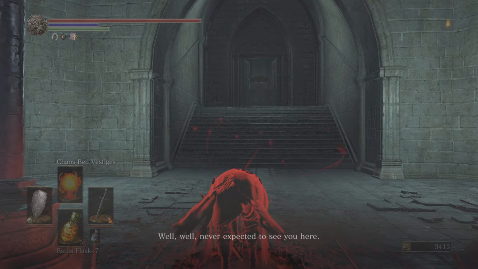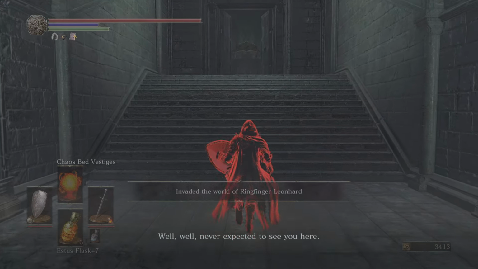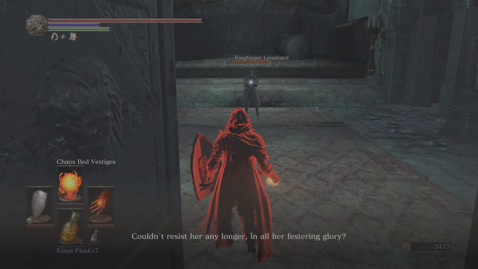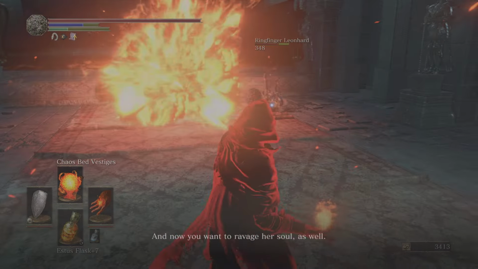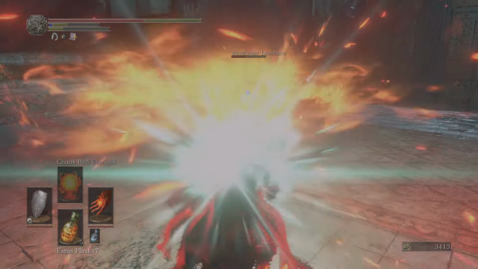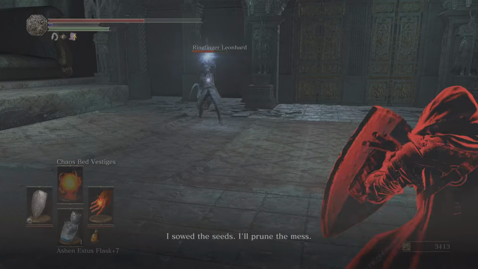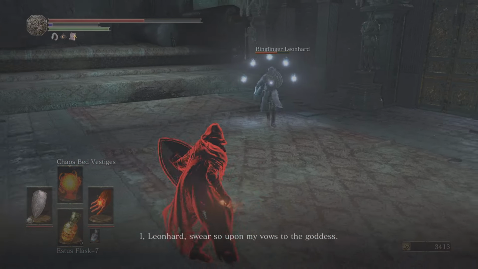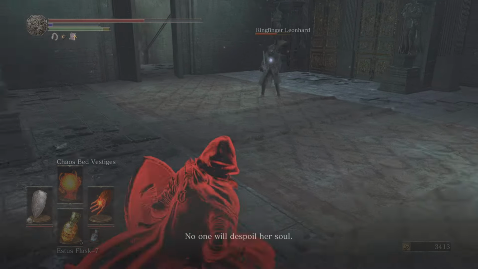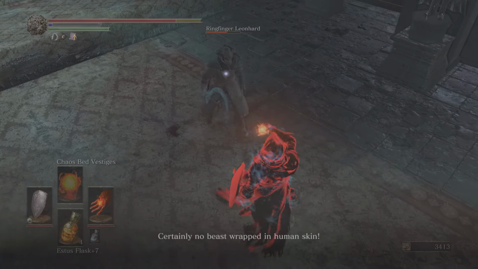Well, never expected to see you here. Couldn't resist her any longer in all her festive. And there he is, Leonhard. And now you want to ravage her soul as well. I sowed the seeds, I'll prune the mess. I, Leonhard, swear so upon my vows to the goddess. No one will despoil her soul. Certainly no beast wrapped in human skin.